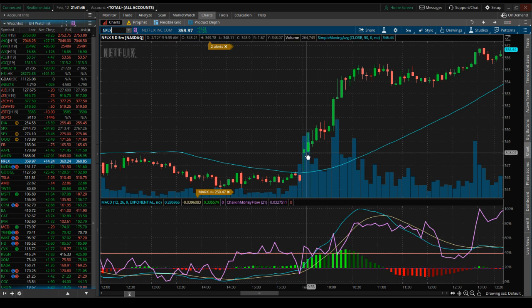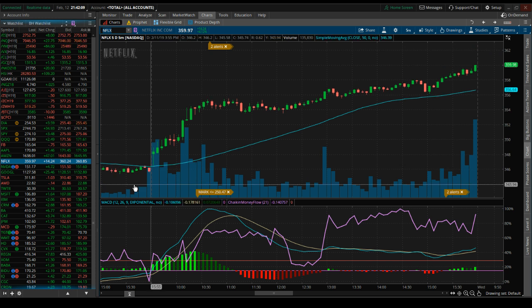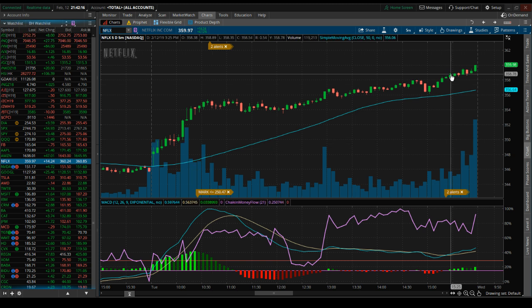So now as you can see here, if you went long on this pullback, so you knew there was a 60 anchor there, it pulled back to the 50 moving average, Chaikin money flow is positive, MACD histogram is going green, you might feel a little more confidence going long here. And if you did, huge move today, almost 15 points on Netflix today, it would have been a huge win. And if I had just done one call myself in the $50,000 account, I'd have been back over 500 today, probably pretty easily.